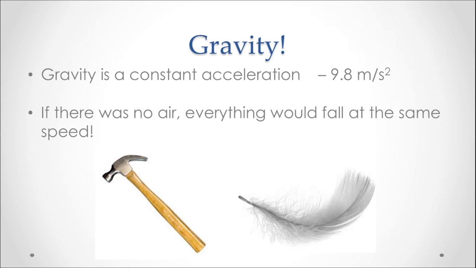a long time before people could actually travel to the moon. In honor of Galileo, the NASA astronauts who first went to the moon brought with them a hammer and a feather, and they actually did this experiment on the moon where there was no air. Much like Galileo predicted, both the hammer and the feather hit the ground at the same time when the objects were dropped at the same time.